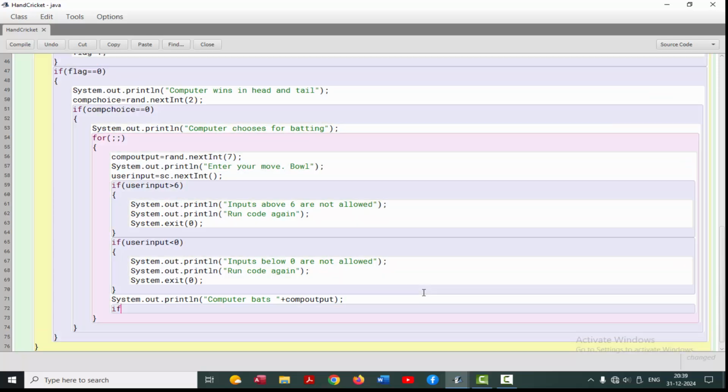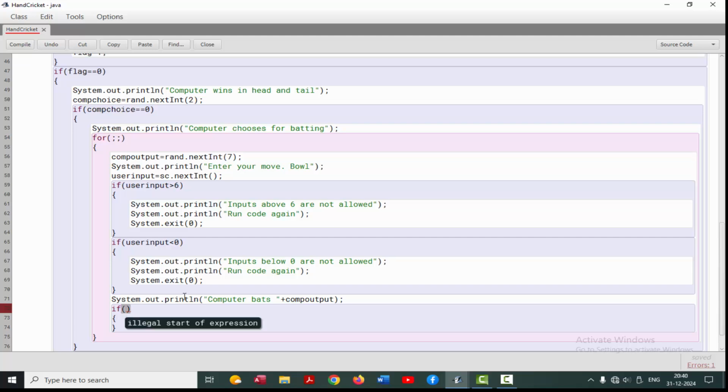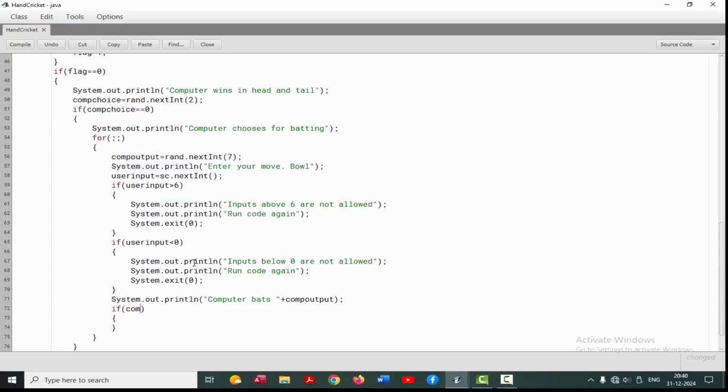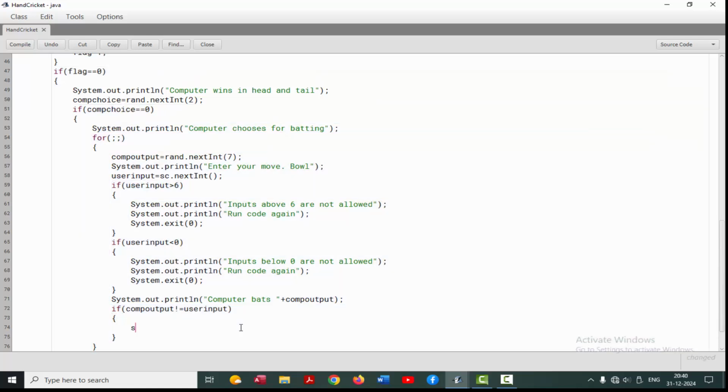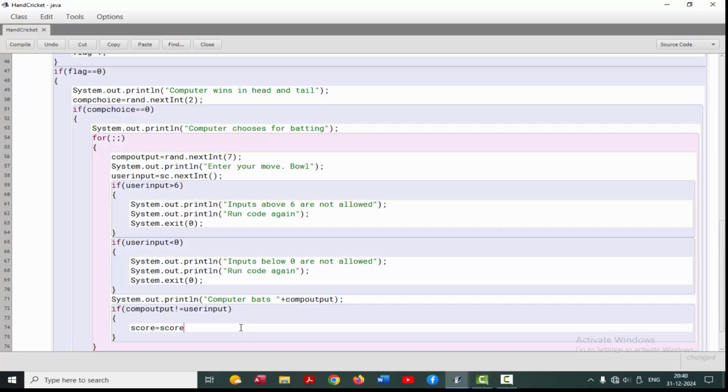Then we will give some more if conditions. Here we will type if comp output is not equal to user input, then score is equal to score plus comp output, which means the score will keep on increasing.